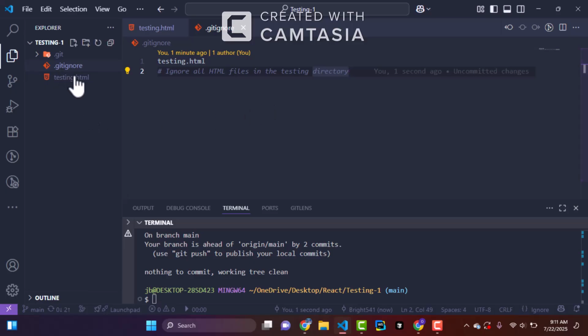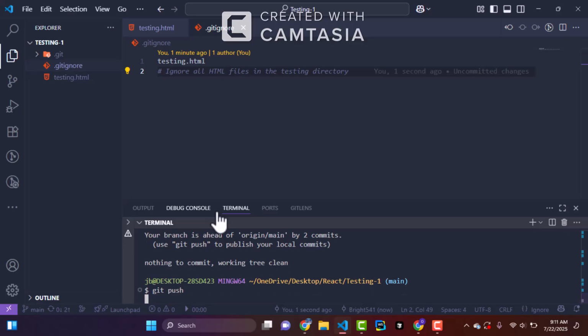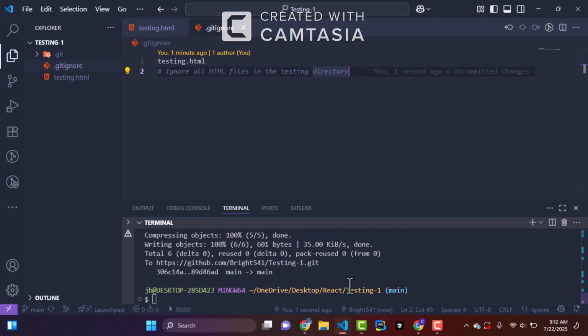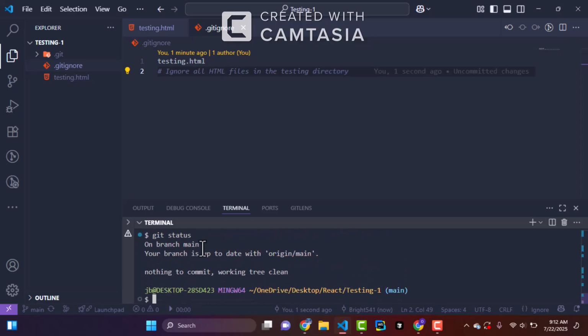Now because of the gitignore here, we have found a bit of an issue. So we need to push it back into the workspace on GitHub. And as you can see now, it is pushed into the workspace by typing another git status. It says your branch is up to date with origin main, nothing to commit working tree clean. So that's usually everything that you might need to know about the Git ignore.